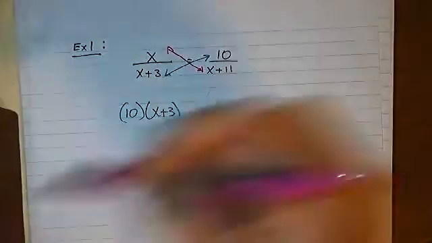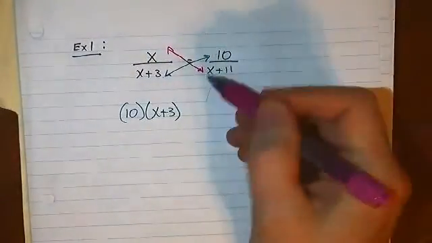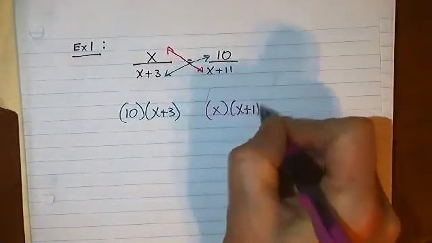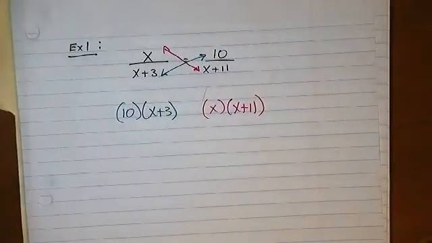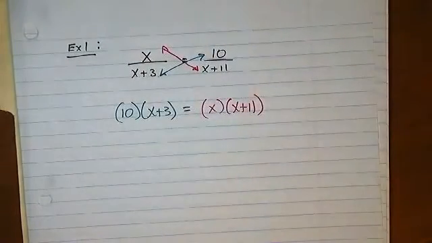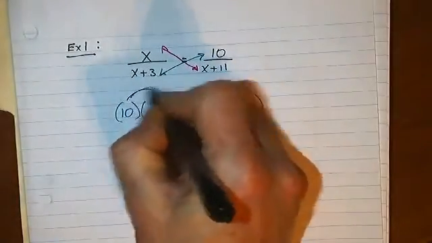And then if I do this pink one, I'm going to have an x times an x plus 11. And then of course in between those 2 things there's still this equal sign that doesn't go away. It's going to be there for the whole problem, so be careful to make sure you don't lose that. So that's my actual cross multiply step. Then when I simplify, I'm going to distribute.